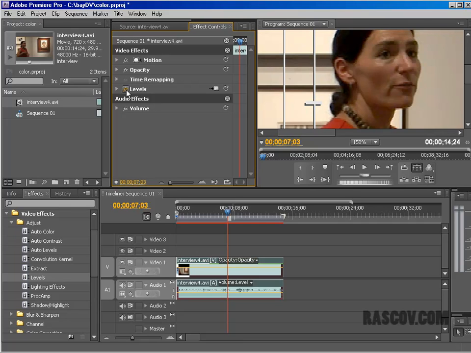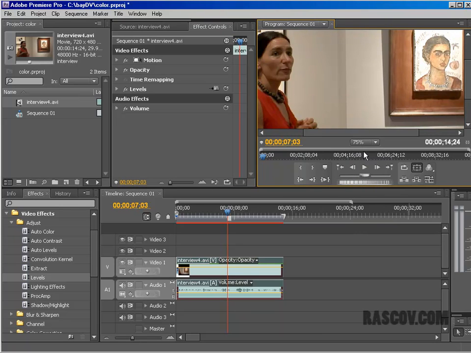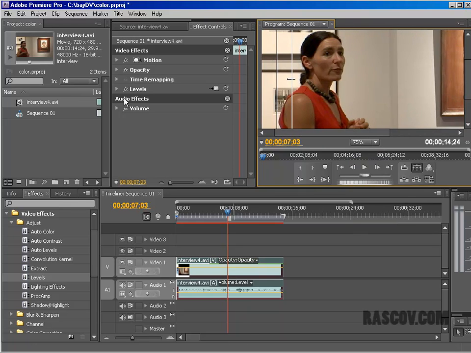One of the problems when you're doing some color correcting, or not color correcting in this case, we're correcting the actual contrast or the brightness of the video. The levels is a great way to go. As you can see, we got a before and after. She really pops out a lot more, but she also starts to lose her color. The background might start changing to a different color and things like that. But it definitely brings a lot more out to her, and it would definitely improve the video.